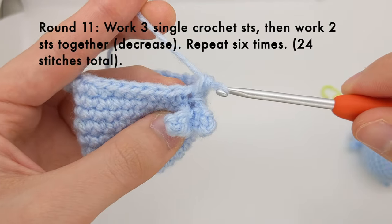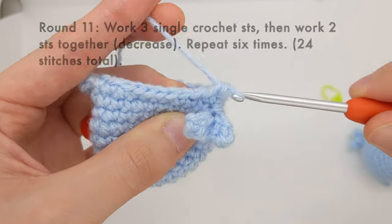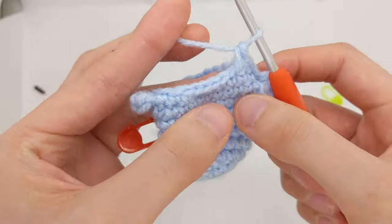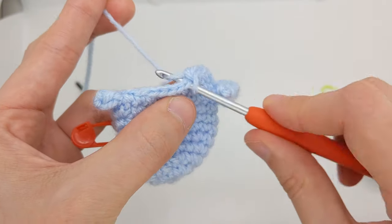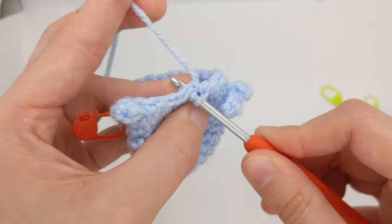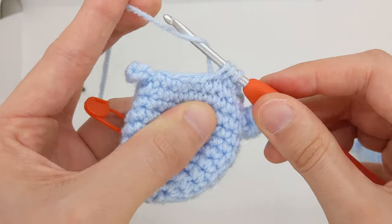So work one single crochet stitch, work another, work a third one, and then I'll do my decrease. So I'm going to insert the hook into the next stitch, yarn over, pull up a loop, insert my hook into the next stitch, yarn over, pull up a loop, then yarn over and pull through all three.